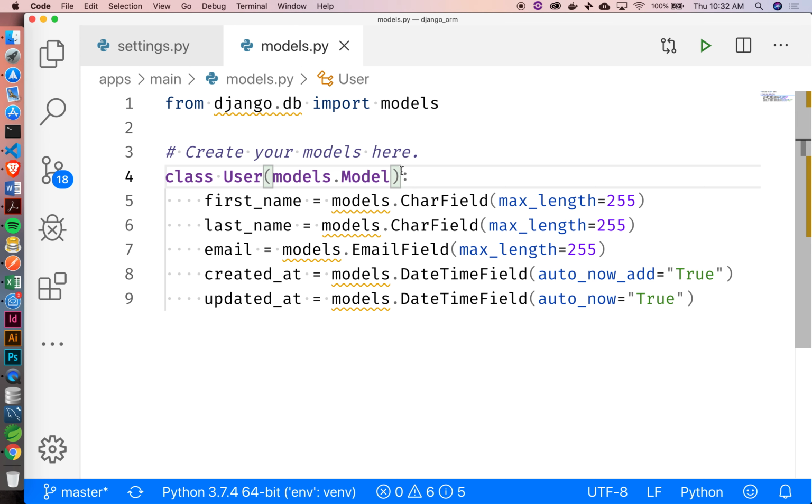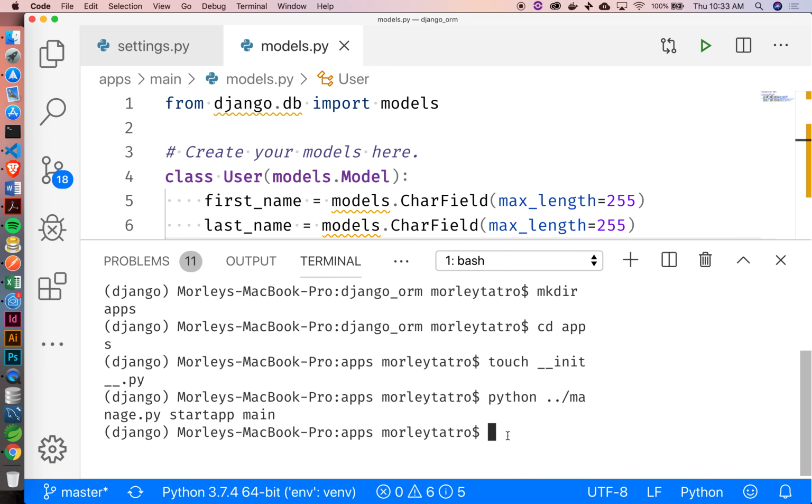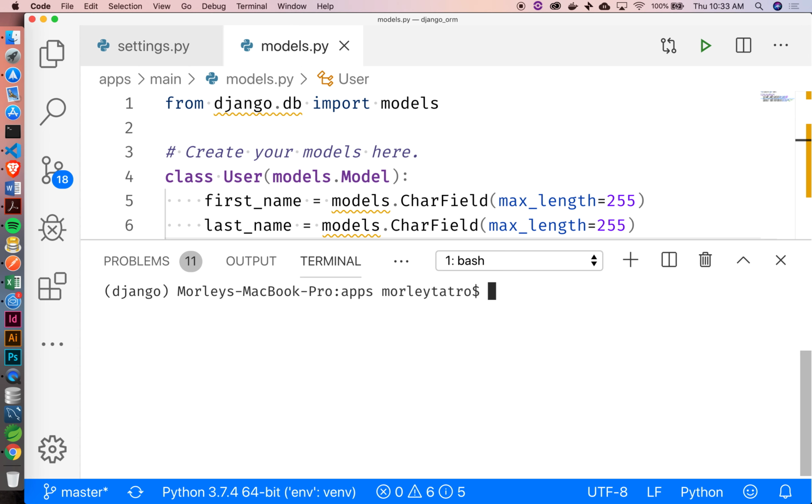You have to migrate. So first thing is we have to make our migrations, and then we have to migrate, just like we did yesterday, in order to be able to use session, right? Okay, so let me open up my terminal again. So we'll do Python. I'm going to move out of my apps folder back into the main folder. So we'll say python manage.py makemigrations.